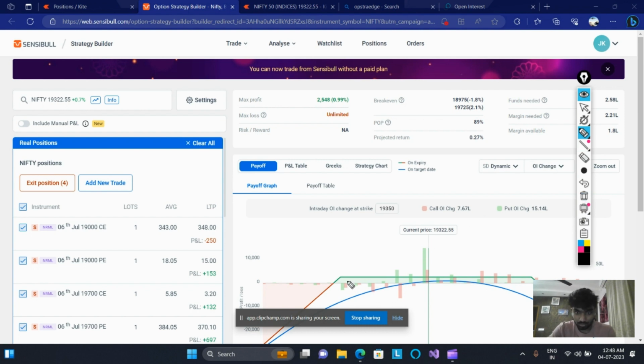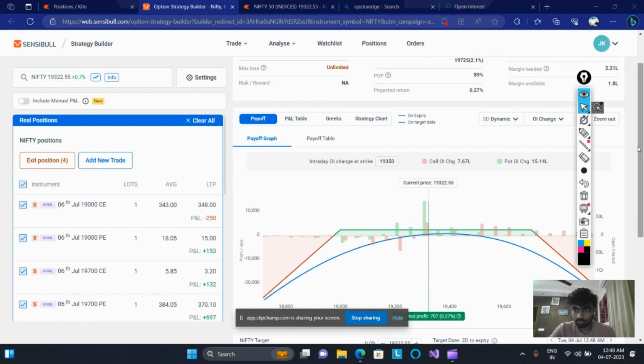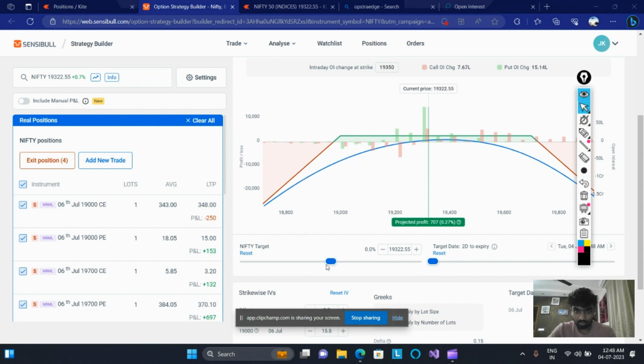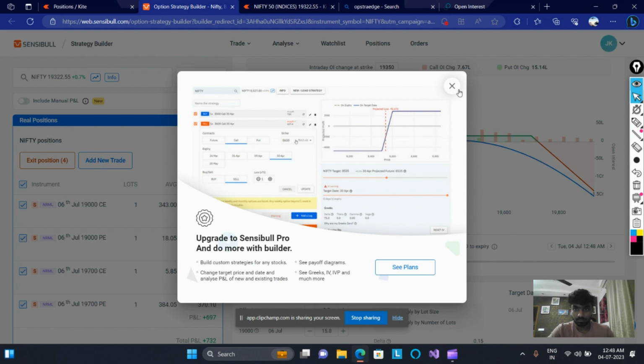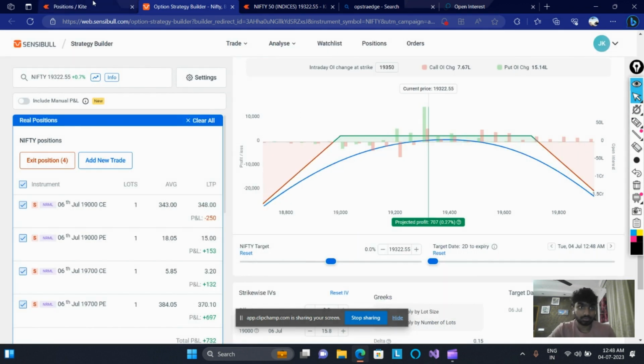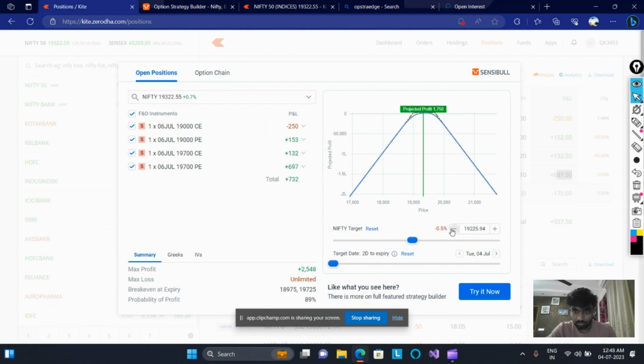Okay. So yeah, here using this we'll be able to find out during which day what the profit will be at the end of the day. So basically if you see, okay, I think I have to take the premium for this. So I think I'll do it over here.